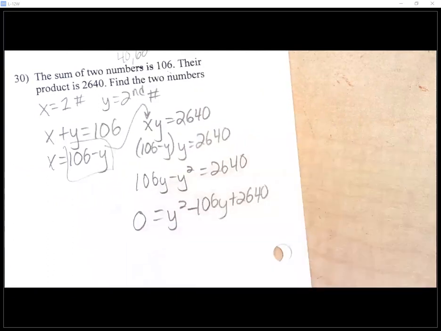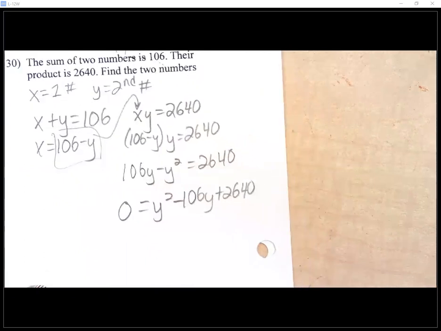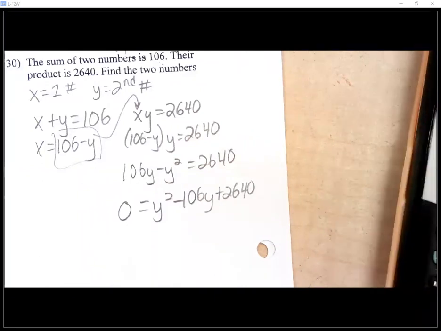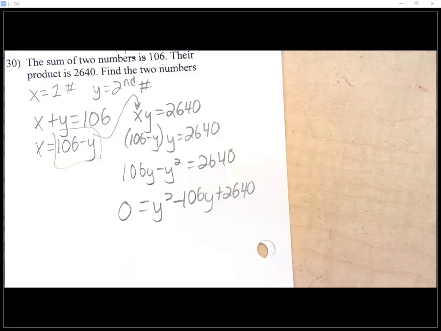Now, maybe I can factor this, maybe I can't. I only will spend like a minute or so trying to find the factors. I mean, I know what the answers are now, so it's going to be kind of easy, but I'm going to try and pretend like I don't know what they are. So I take 2640. I don't know. I'll divide by 20. Let me see what that gets me. 20 and 132. I'm trying to get to 106. But what do I have to be? They're both going to be negative. Yeah, they're both going to be negative. So I have a sum of 152 right now. So I know I need to bring that sum down. So maybe I try, okay, let's try 2640. Then maybe I would divide by 40. Oh, 40 and 66. What do you know?